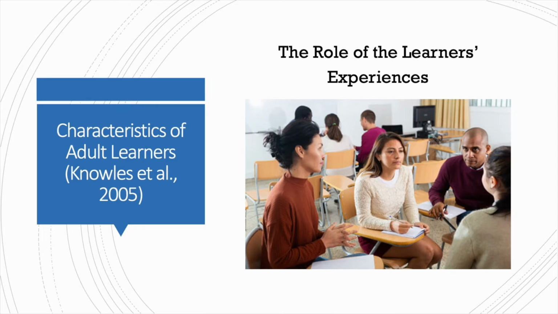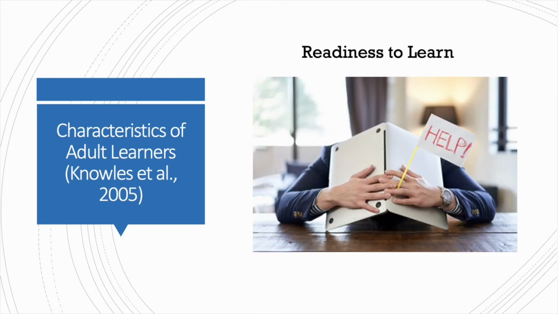The third characteristic states that adults' life experiences are integral to the educational process, and encouraging adult learners to connect their learning to life experiences offers unique educational opportunity. Fourth, readiness to learn states that many adults are prompted to learn because of life and vocational demands. As a result, the opportunity to apply content to the needs of their career or life is considered especially relevant to the learners.